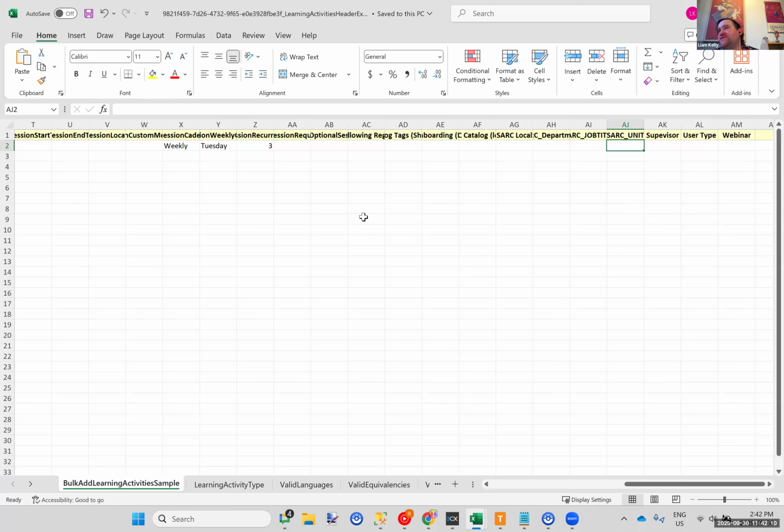And also, that first function we're looking at isn't going to technically mark attendance. It's just going to say the learner completed this activity on this date. If you want to actually mark attendance in bulk, that would be roster, which is done on a session by session basis. So you couldn't do it on multiple activities at a time. So if you need them to actually be shown as attended, you would have to run a roster.